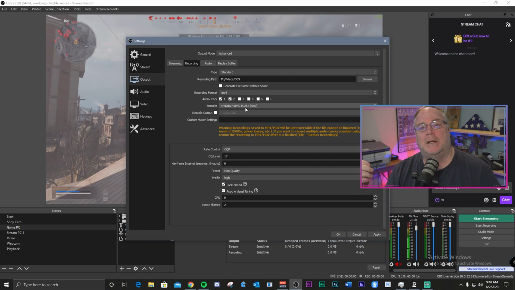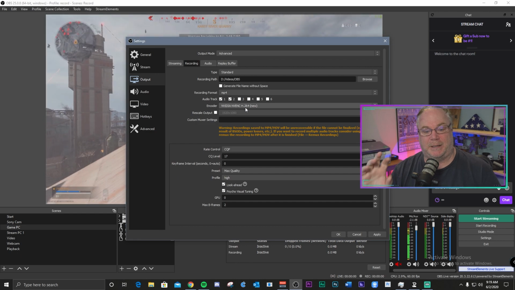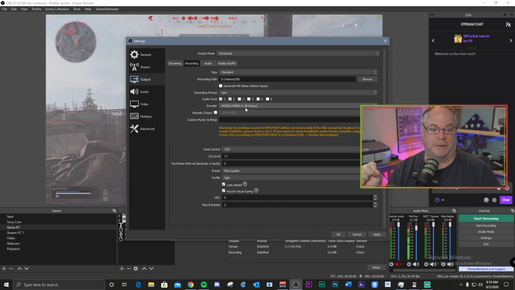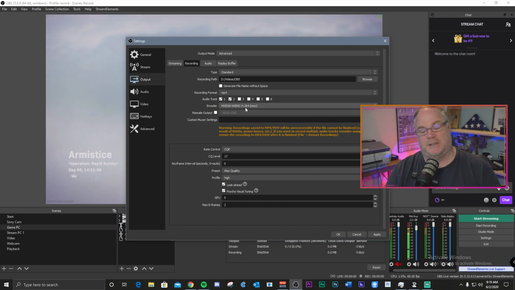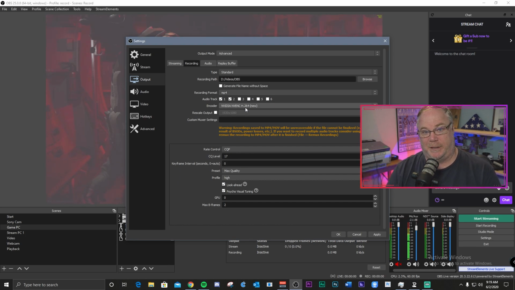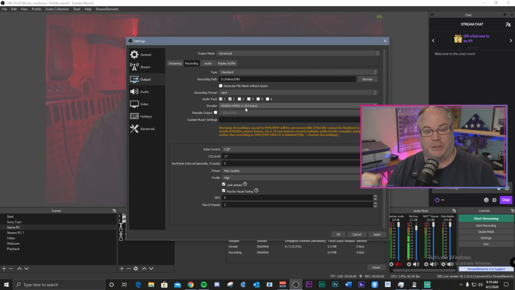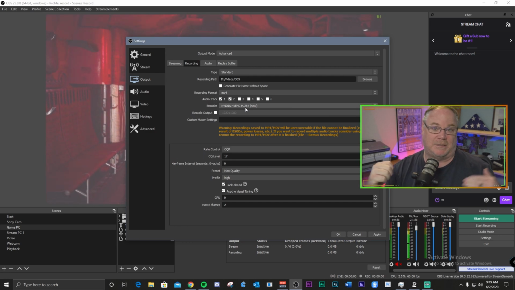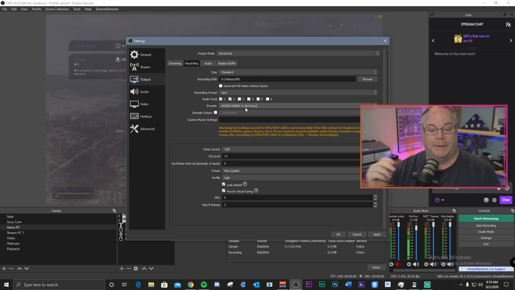Before the new NVENC, all of the frame data was stored in system RAM and then pulled from system RAM by the encoder. So there was this path that it went off of your GPU into system RAM and then back to the encoder when the encoder needed it. Well, now all of your frames are stored on the GPU inside of the GPU RAM. So that path is now shortened, and therefore you get less load on your GPU, and it's just a great way to go. It's just more optimized. So that's why I recommend, even if you have an older card, to use the new NVENC.